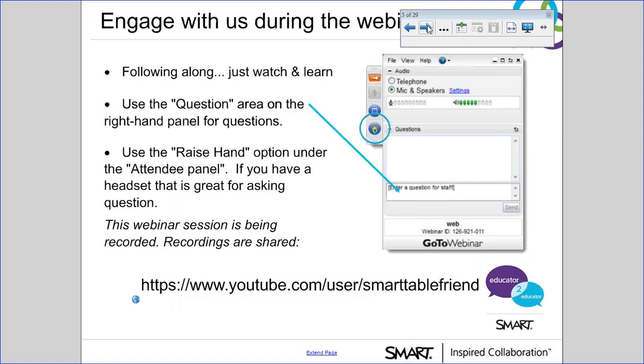I try to get this to be as interactive as possible. In my spare time, which is not much, I am working on a PhD in learning technologies, and I've written a few papers on social presence. It's quite interesting how one develops a presence when you're not in a face-to-face environment. Obviously, I can't see you, and you could see me if I turn on my webcam, but that's not as much about developing a level of social presence.